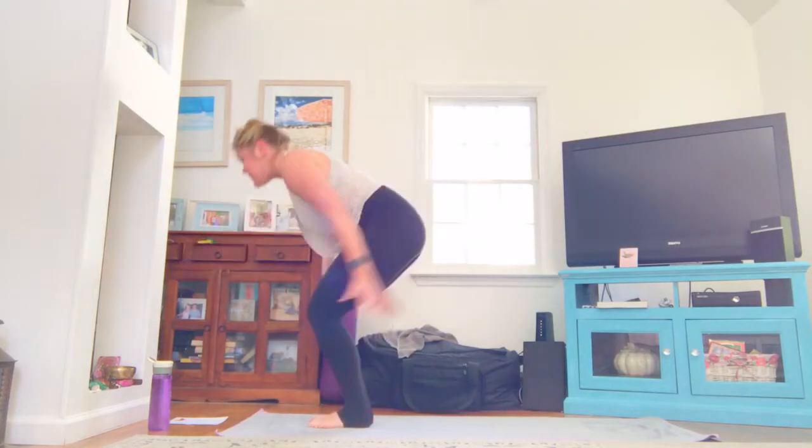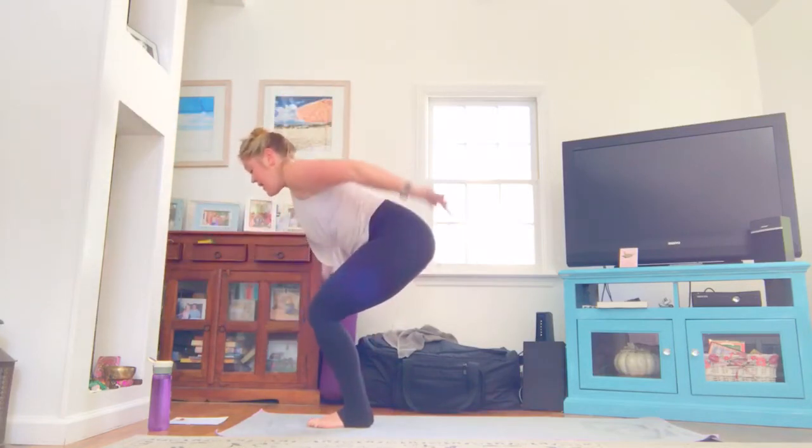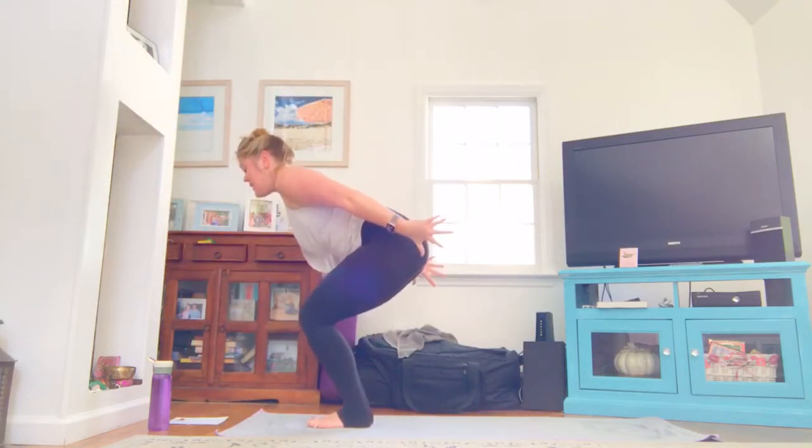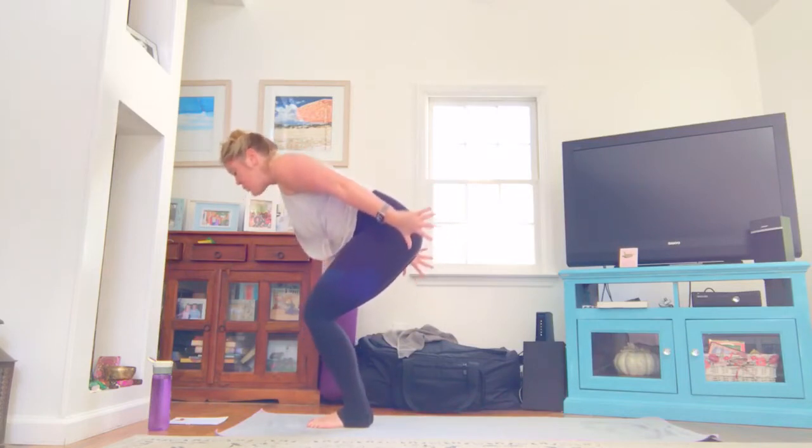Inhale, chair, rise up. Exhale, chair plane. Swing your arms back and pulse. 8, 7, 6, 5, 4, 3, 2, 1.